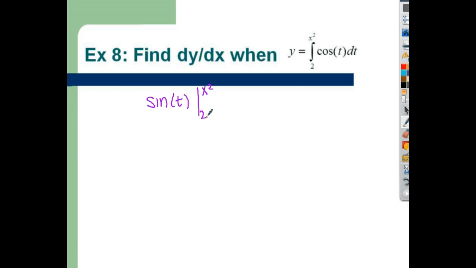So what do you do with that? You say, okay, it's the sine of x squared minus, what's wrong? Ours isn't the same. It's from 1 to x squared. Just change it to a 2 since I wrote 2 on there. Okay. The 2 and the 1, it's not going to matter at the end of the day.